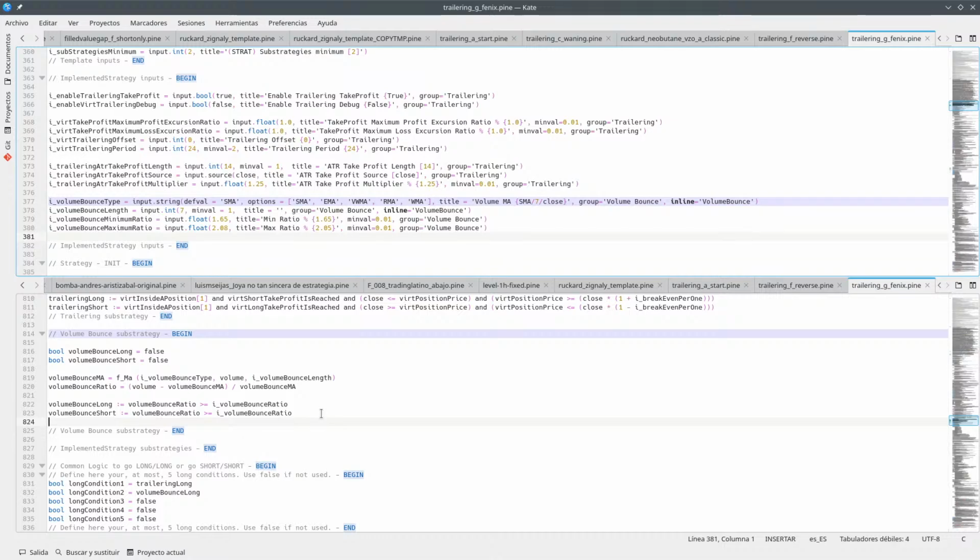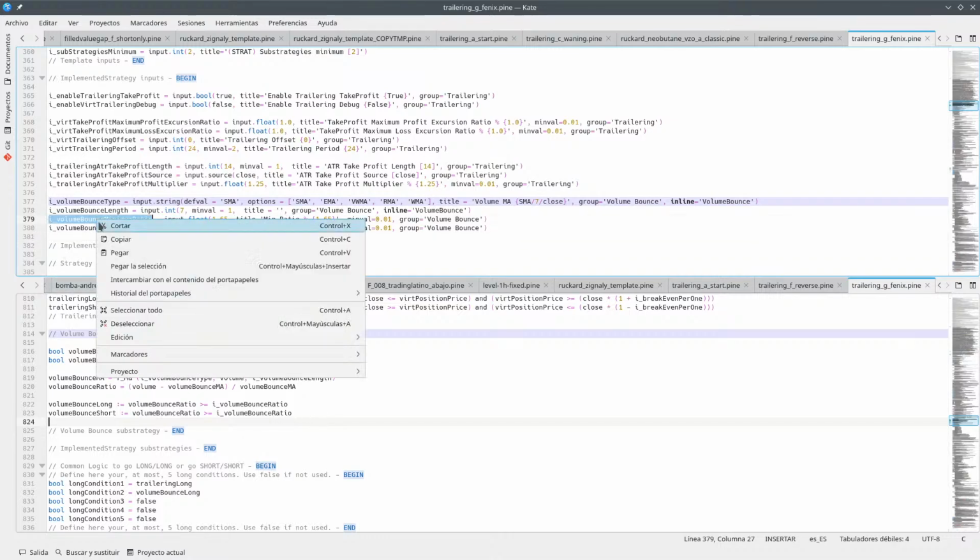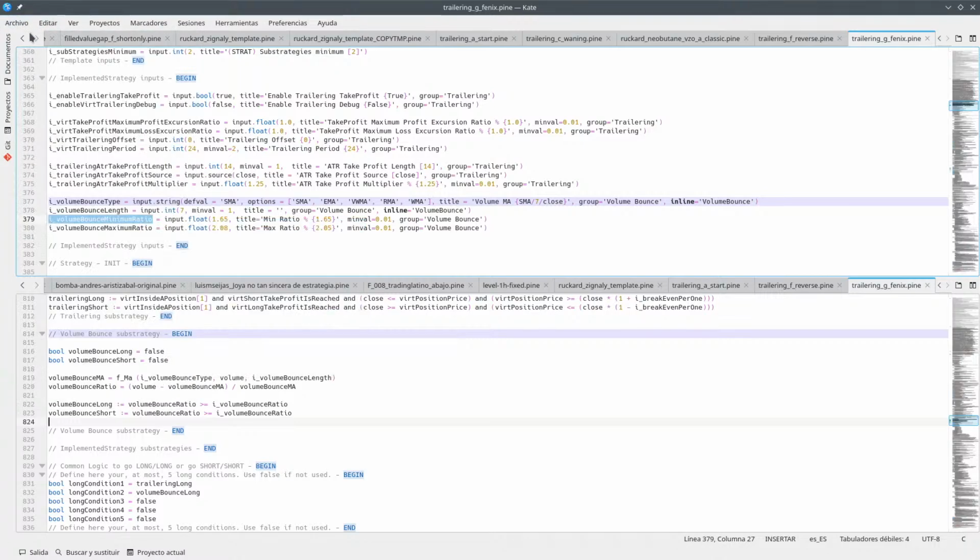Probably we want ones for long and other ones for short, but I mean, if you think about it, there should be the same thing for both of them. Okay.